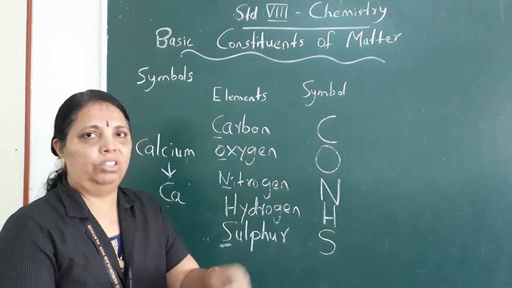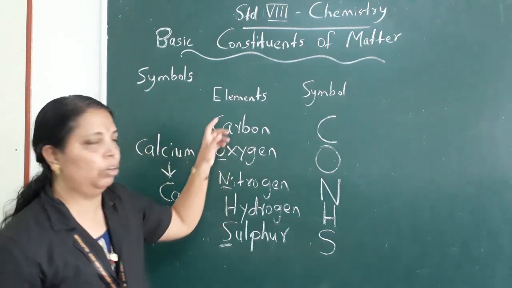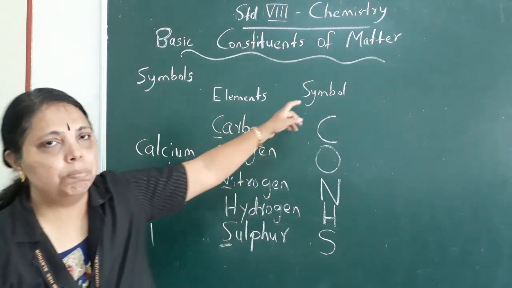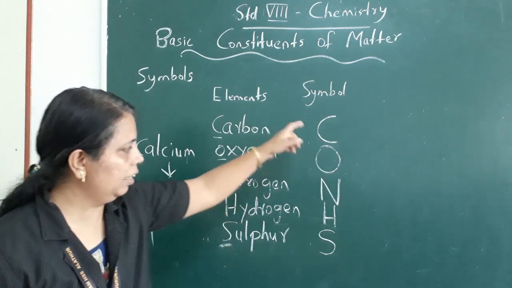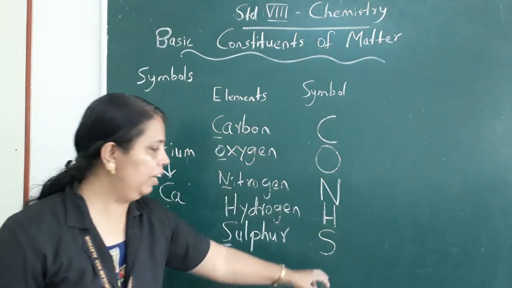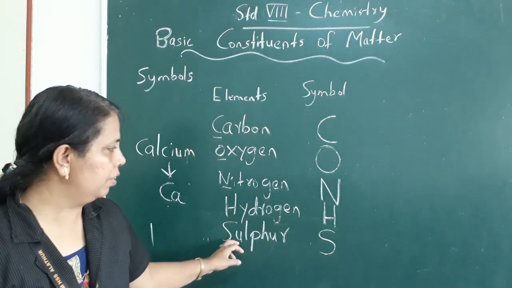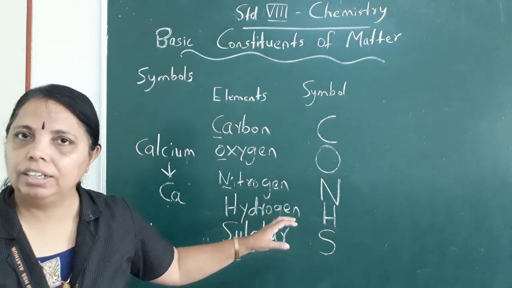Now I am moving on to the second table that is given in the book. You have to write the second table. I hope this is clear. Elements are given, symbols are also given. The first letter was written in capital letters as symbol. If I write capital S on the board, that means I am talking about sulfur. If I write H, you should understand it is hydrogen. Clear? Okay.